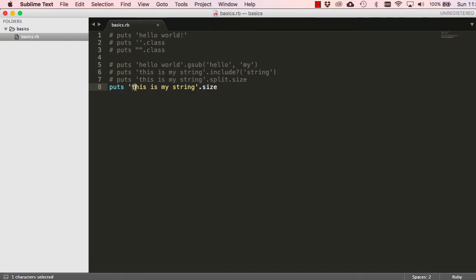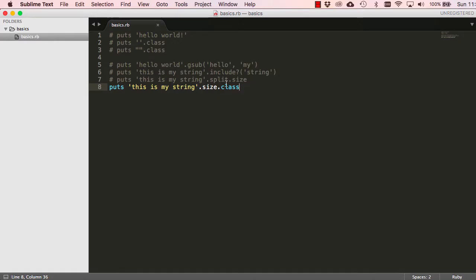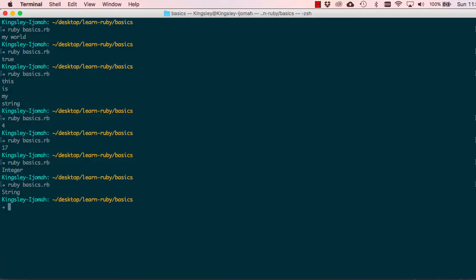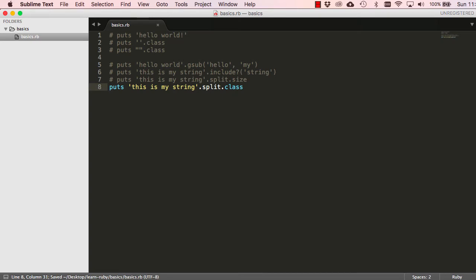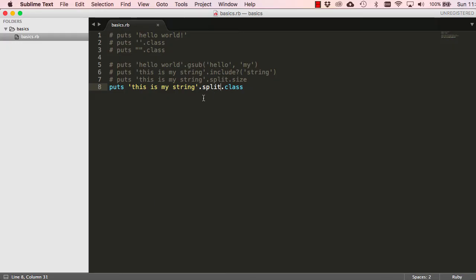This is because now it's counting every single character, including spaces, because we're calling this on a string object. If we check the class, what we'll get is integer, because the final result is a number, 17, which is of type integer. Now, if I did this, of course, we'll get type string. By calling the method split, what was returned was in fact an array, so it's a different type of object altogether. The method we call on what's on the left can completely change the result of what's returned.